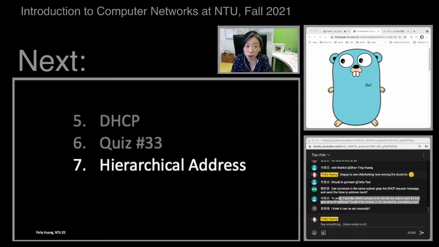So we do have one more topic to go, but we probably have just enough time to go over the introduction video about hierarchical addressing. You see the subnet and host parts of the IP address, and I also mentioned you can make the subnet part a little bit longer and then assign each department within your institute a portion of the IP address.